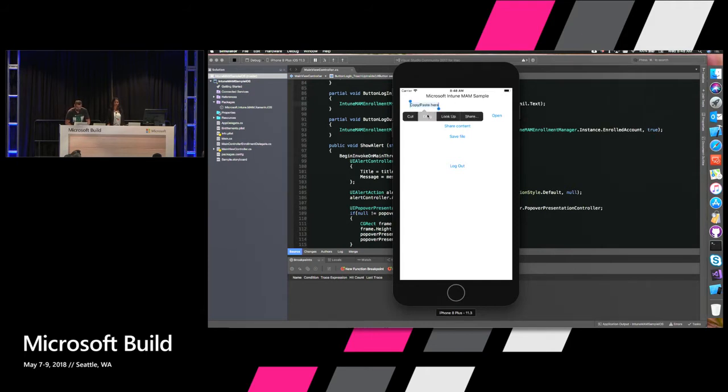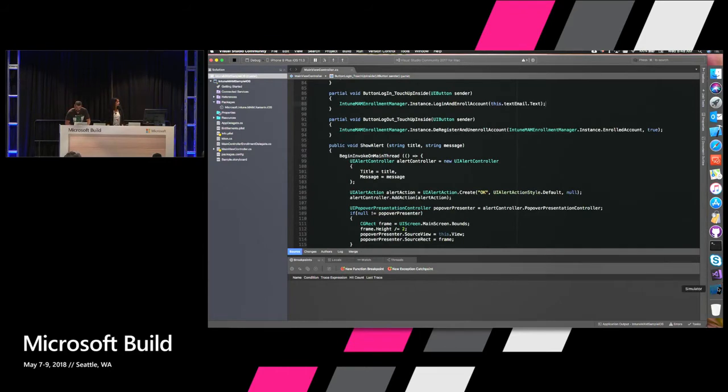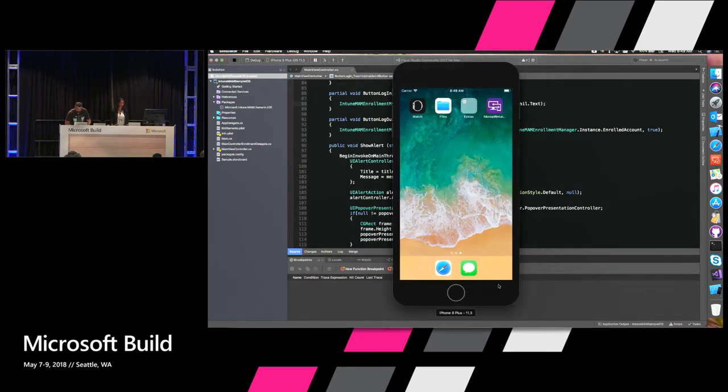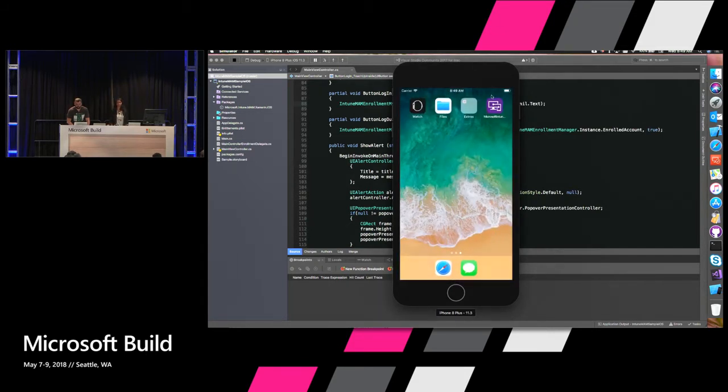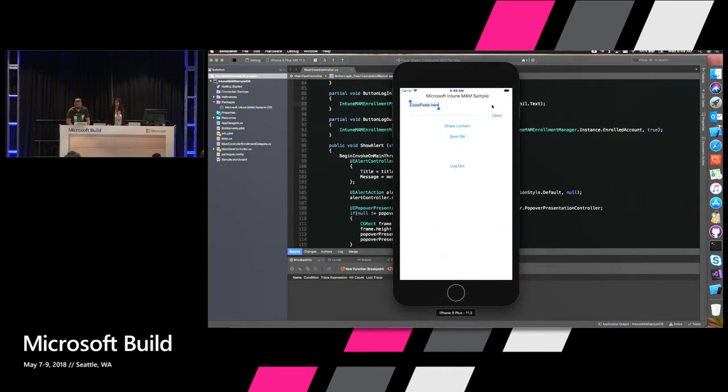So let's go ahead and try pasting into an unmanaged context again. So let's get rid of this here and give that a shot. You see I'm given this nice little message letting me know, hey, my organization doesn't allow me to paste into this context. But if you remember, we set policy to allow copy and paste between managed applications. I don't have another managed app here, but if I go back into the same app and attempt to paste, you'll see I'm able to successfully do that.